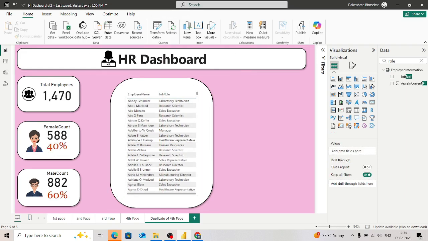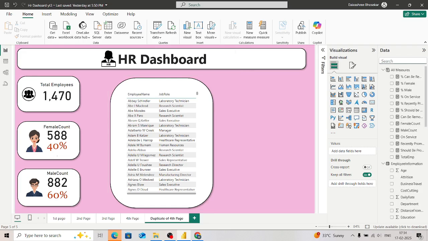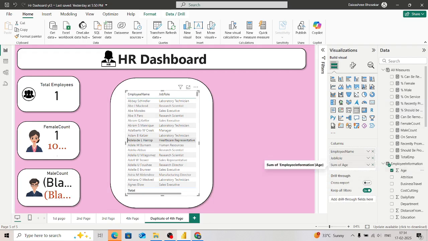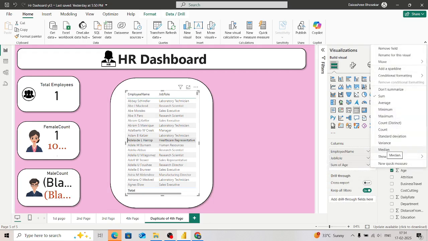We have this. Here, if you want, you can add any image or any other visualization. Let's quickly see if we can add any other visualization or not. Or in that table only, we will select this table and let's add age also in that. We don't want this value as sum.